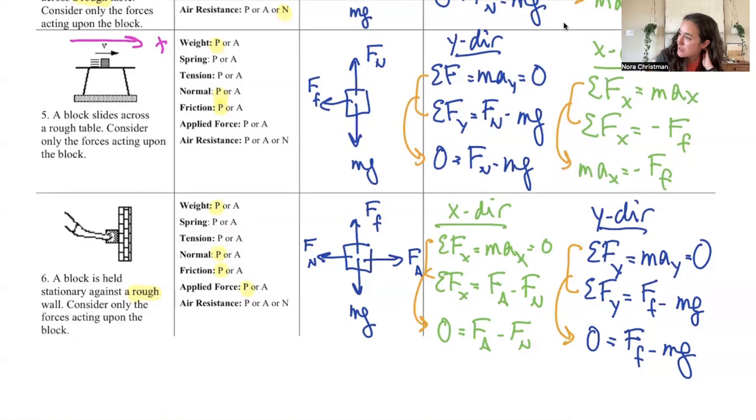Then write your two net force equations, again, no numbers. Set it up with the names of the forces or the symbols for the forces. Set them equal, isolate what you're looking for, and then numbers come in at the very bitter end, okay? Stick with the symbols as long as you can.